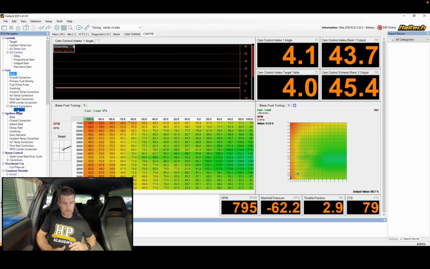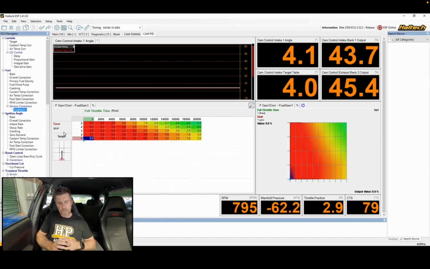We'll click on that and we have our fuel Gen 1 correction. Now, it is important here to understand that this is a correction. It's applied over and above our base map. So this is a little bit of a clunky way of dealing with this. Ideally, we would have an option where we were simply using the system I've just gone through to switch completely between one fuel map and another.